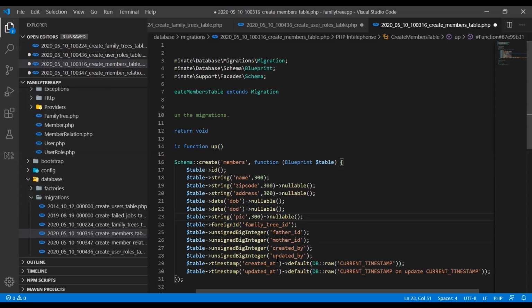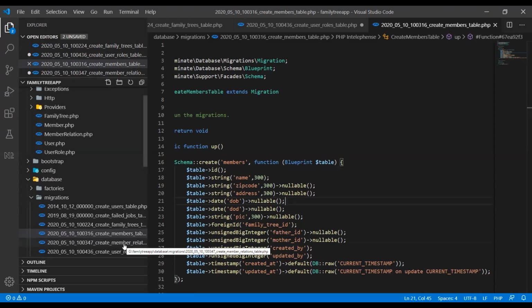But there is a chance that in the top level, we might not know the father ID and the mother ID. So let's keep those also nullable. And I think that's good enough for a member table.